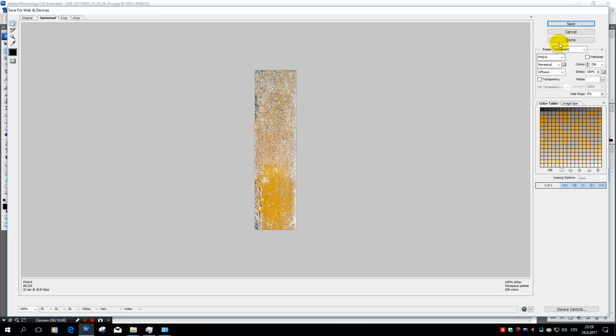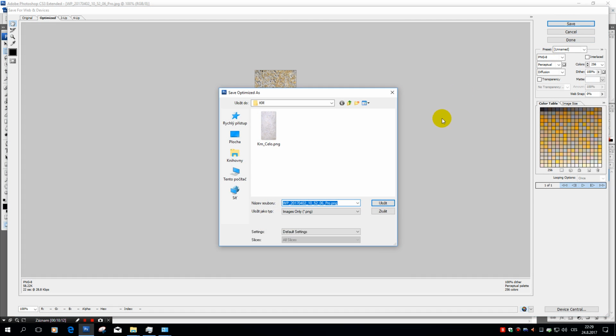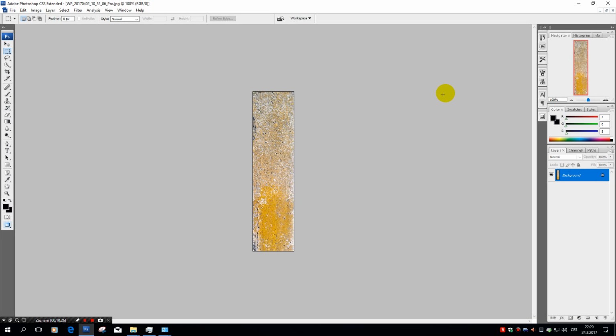So that's getting your textures ready in the simplest possible way. Obviously, it's not always going to work like that because sometimes you're going to have a bad picture which you need to extract stuff from, but we'll get to that later on. Now I'm going to save this picture over there, again using the option for PNG 8-bit for web and devices, which is lesser in size compared to the normal PNG. And we've got the first two textures ready for the object.